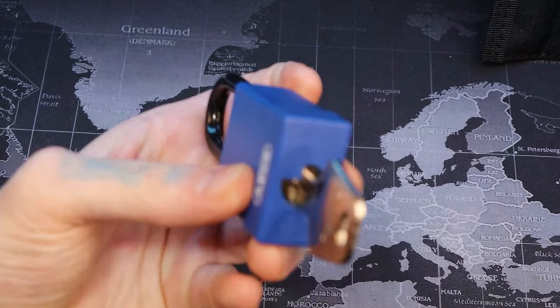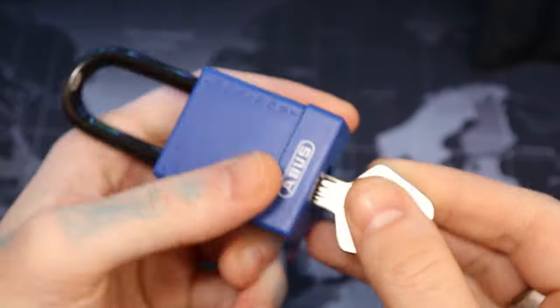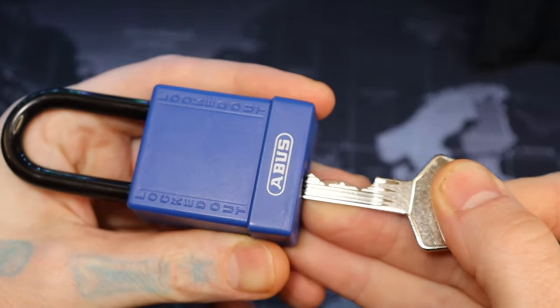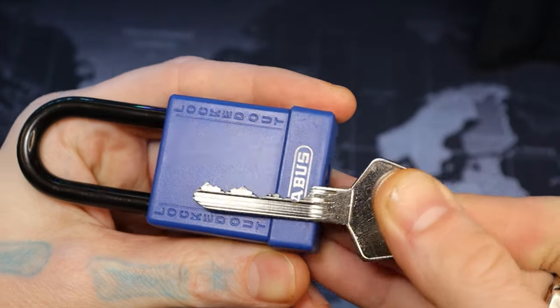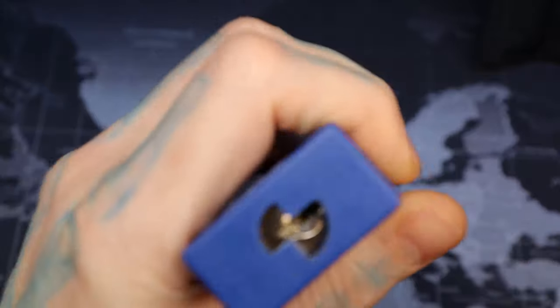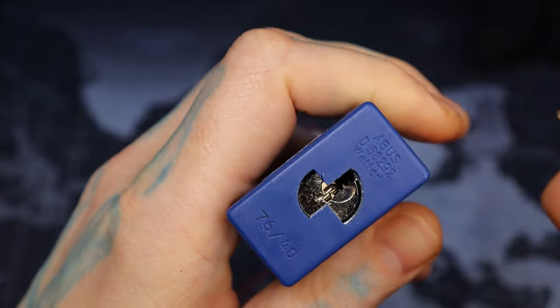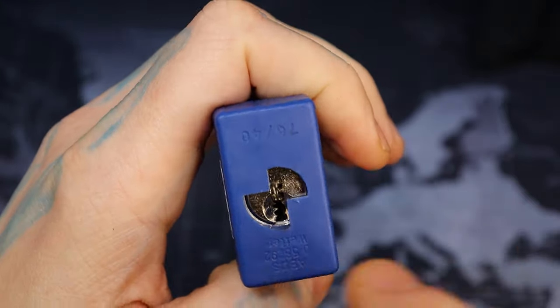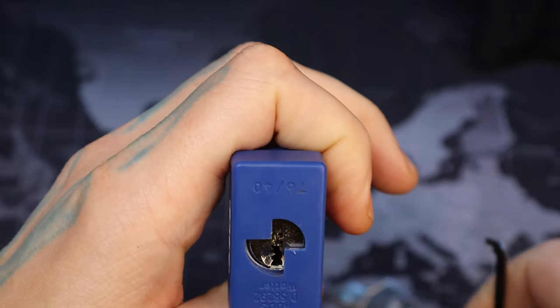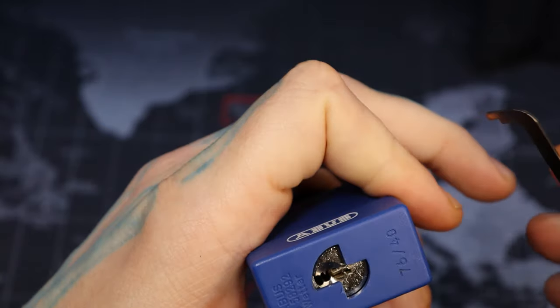Today I have an Abus model 7640, and what is different about it is an 8-pin. Very long key. One thing I noticed in the bottom too is it's got the words here. I think they might have a little bit more describing the model. I'm not too positive, but I didn't see them, at least I don't recognize them. I remember seeing them on the 6-pin versions.